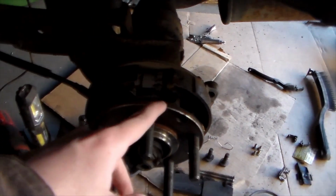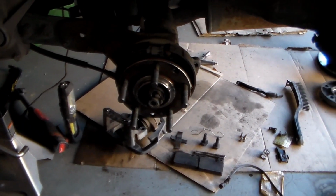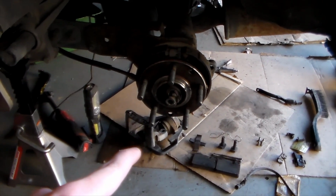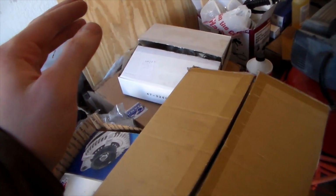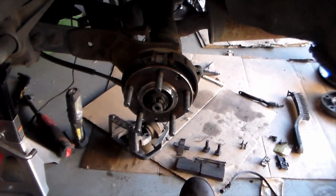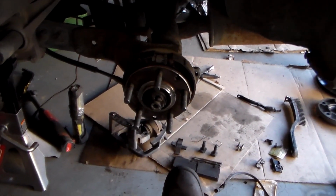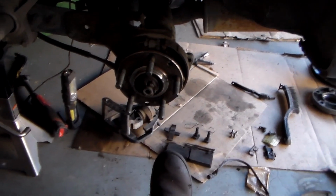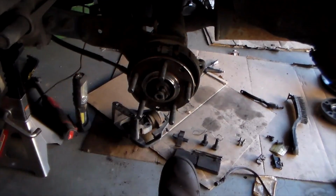So from this point, after I clean this off, I can go ahead and put on the new rotor, but I also don't want to do that right now until I'm done with the caliper, because it comes from the manufacturer oiled and in a plastic bag, and if I break that seal and put it on and clean all that oil off, it might start to rust. That's why I have the plastic bag on the other one. I think you can see it over there. Yeah, so I just don't want my new stuff to start corroding before I even drive the car. So I'm gonna wait until I put it back on, because maybe something might come up and I won't be able to work on this for a couple days. So I'm just gonna wait on that for now.